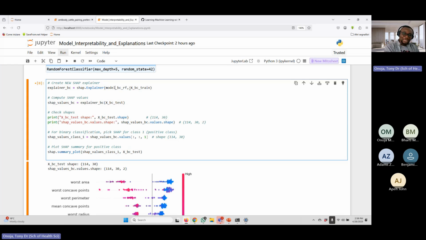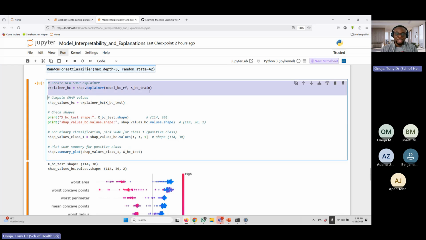You first take the training model that you have trained, put it inside SHAP, train it with SHAP, and then explain it with SHAP. Then take the explanation you had from the training and apply it to the prediction, because the prediction is where the issue lies. Remember, in the prediction phase we don't know what's happening inside the model. So that's where the issue really lies. In order for us to understand that, we need to take what we have already known, which is the training phase, to help us decode that. So that's what this phase does.